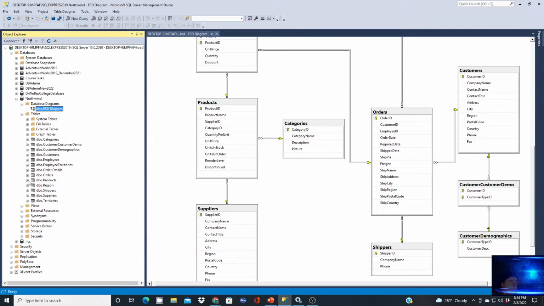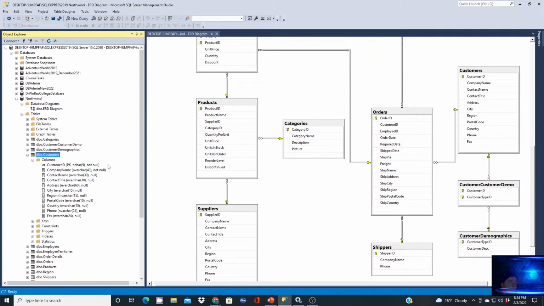If I go to customers and expand it, we're going to see columns, and we're going to expand columns. And what I care about here is the data types, and whether they're nullable or not nullable.